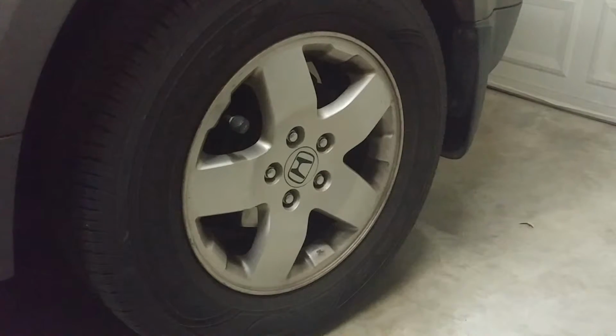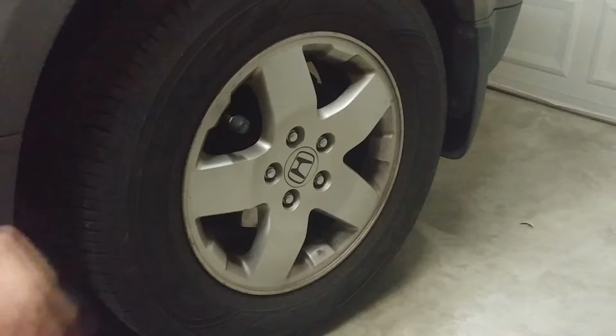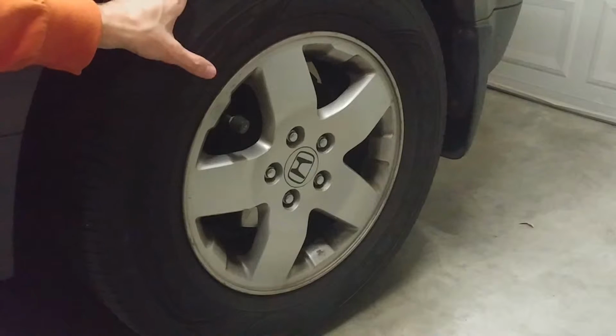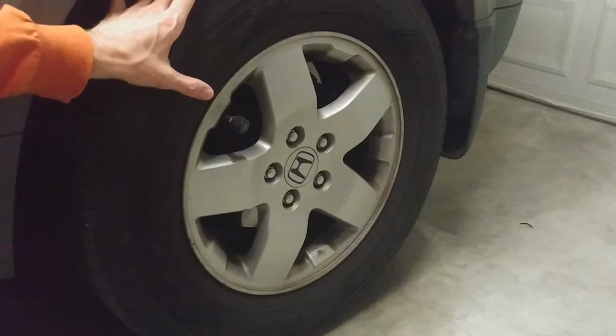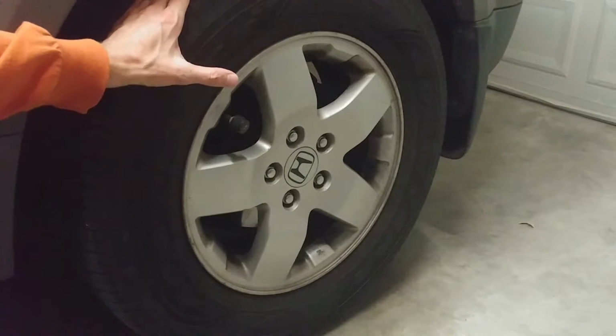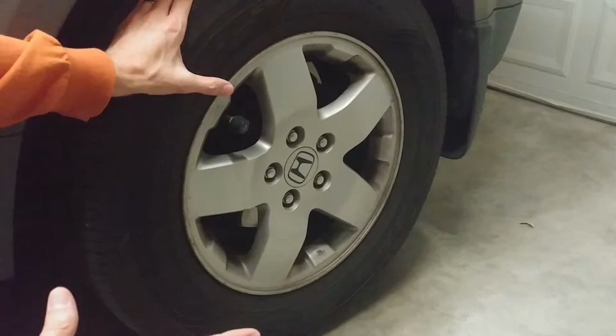Then what you're going to do is you are going to find online or like through Craigslist a used tire shop to mount and balance your tires. The reason why I say used tire shop is generally used tire shops are the only ones that will mount and balance used tires. Sometimes if you take your tire to Walmart and it's really new, like it has 95%, 90% tread left, they'll mount and balance it as well. So you could try that, certainly.